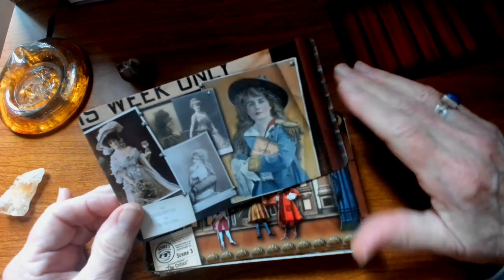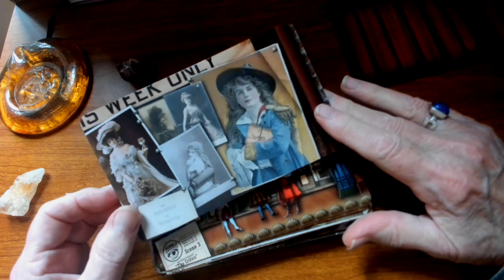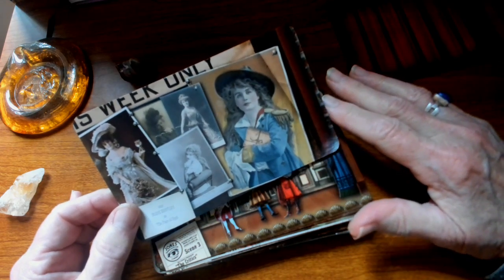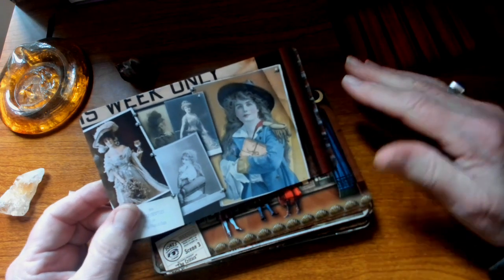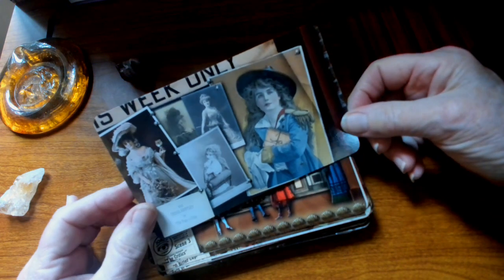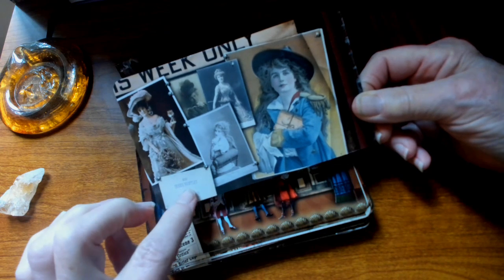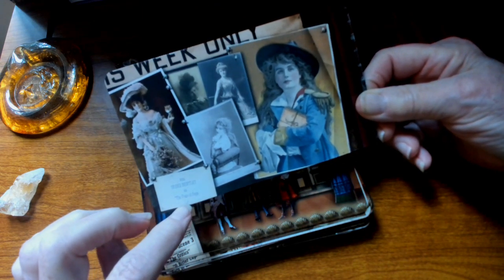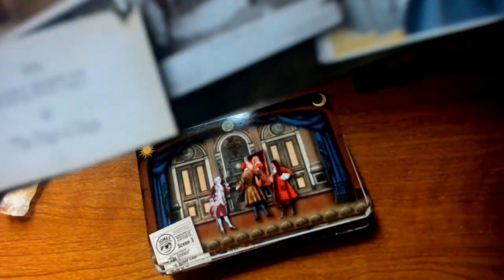And then the courts are kind of fun because they're sort of like cast notices. If you go to a theater you might see pictures of the cast hung up, their headshots that they send out to people. So you've got a headshot of the star. But what he does is, like here, it's Irene Bentley as the Page of Cups. So you can read the title of the card there.